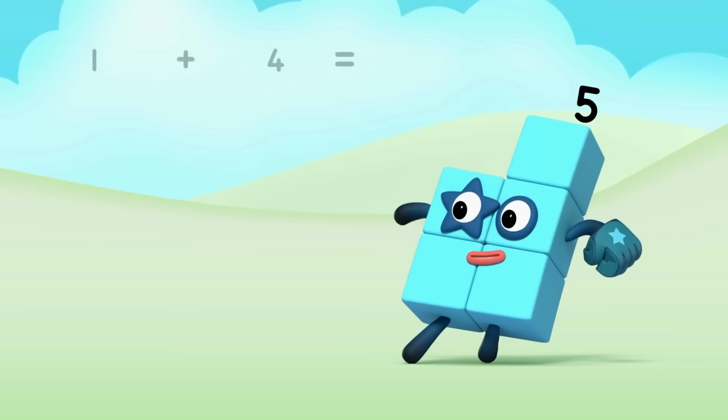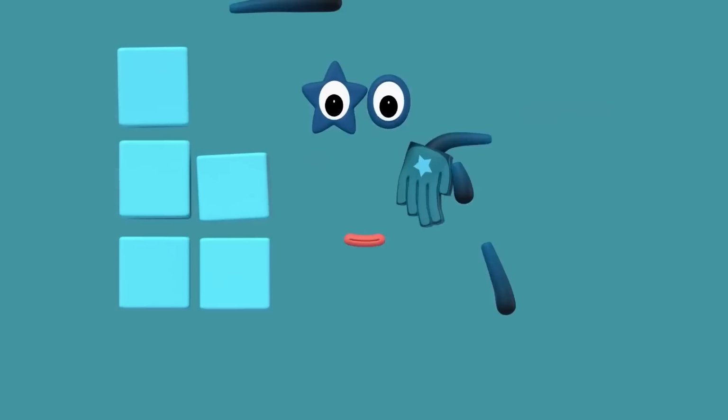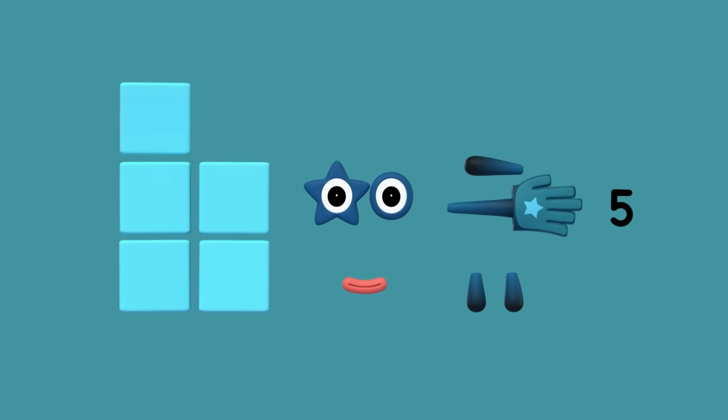1 plus 4 equals 5. Hello, 5. Let's make number block 5. What do we need? We need 5 squares for the body, 2 eyes, 1 star-shaped eye and 1 round eye, 1 mouth, 2 legs, 2 arms, a big high-five glove, and of course, a numberling 5.